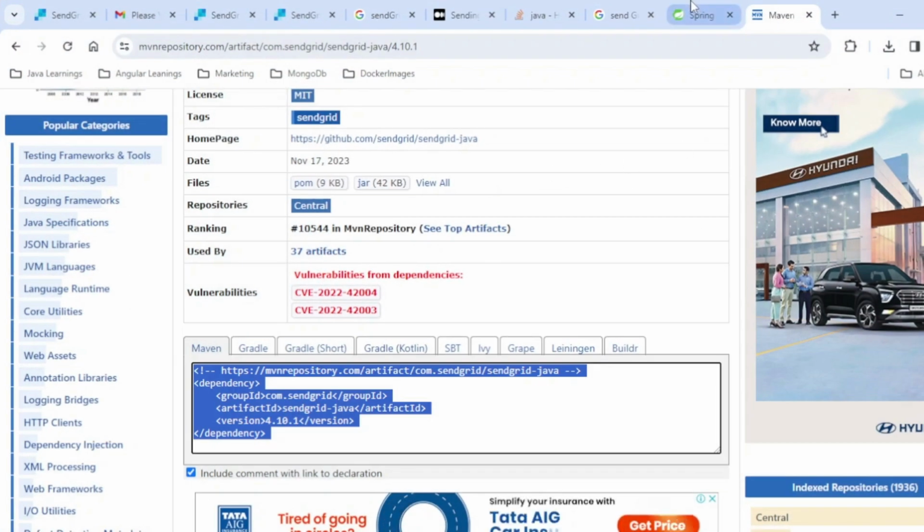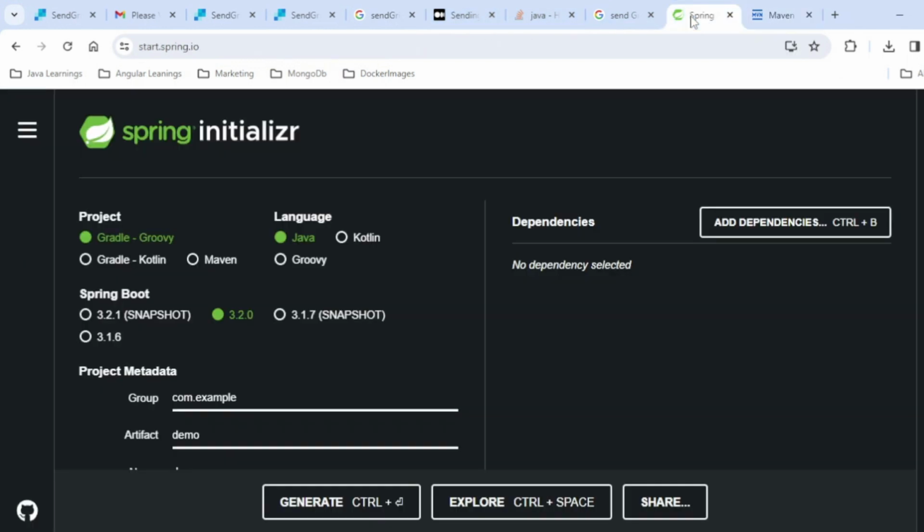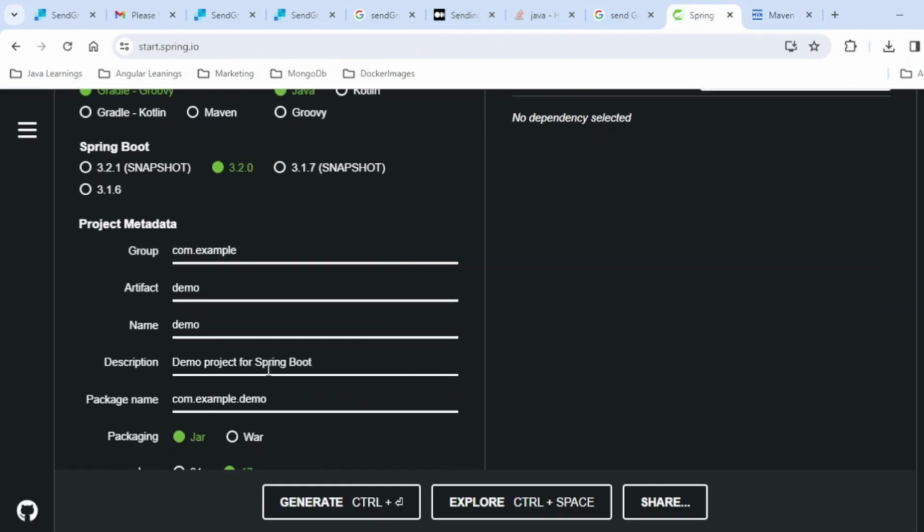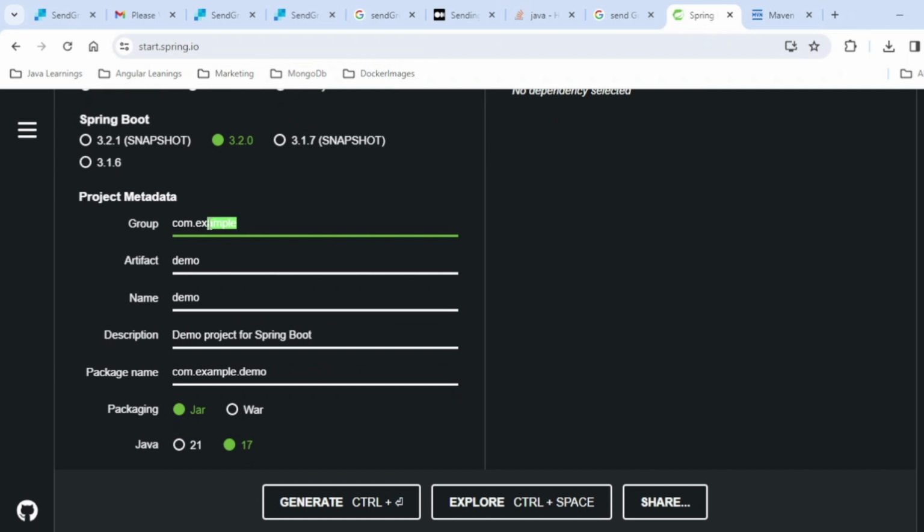First of all, I'm at Spring Initializr, and I'm creating a new project for this, something like bulk emails, with the group com.emails.